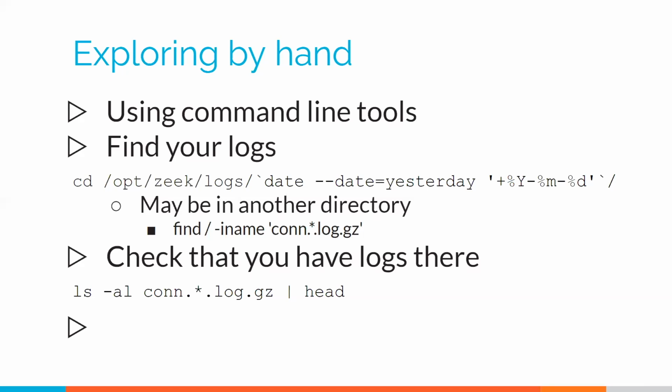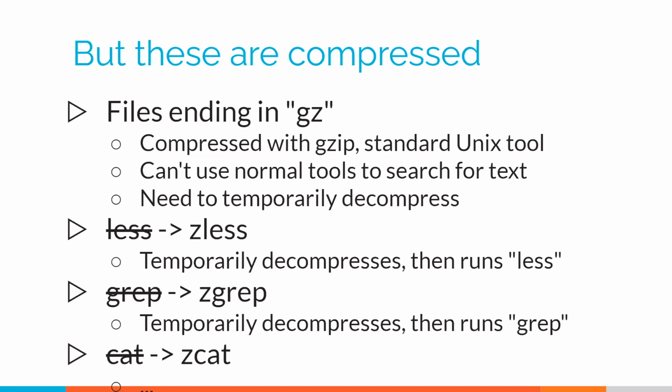Then if you look in that directory with the ls command, which is like the dir command on Windows, you'll be able to see what logs are there. And this will just give you the top 10 entries from there so you can make sure you have those logs. One thing that happens with Zeek is that it doesn't want to take up all your drive space with these network connection summaries. So it will compress them, save them to disk, a little bit like using zip on Windows. We use a tool called gzip on Linux. And to tell that a file has been gzipped, the extension is .gz.